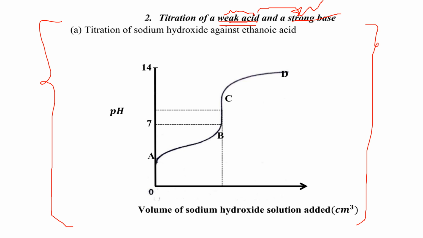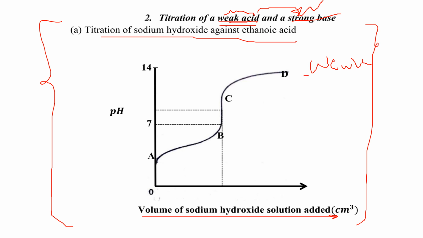So here we are going to be titrating sodium hydroxide against ethanoic acid, and the graph is therefore going to be showing that we are going to be adding sodium hydroxide. So what do you notice here? That means that we are having excess of the weak acid here. And if you're having excess of the weak acid here, that means that initially, after adding in a small amount of sodium hydroxide, you are going to be having a weak acid being in excess, and also the salt which is formed from a strong base, which is sodium hydroxide that you are adding.